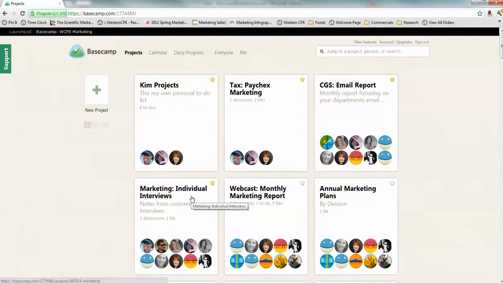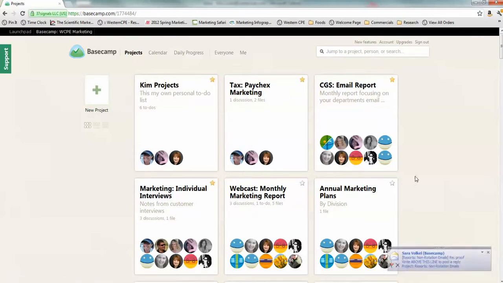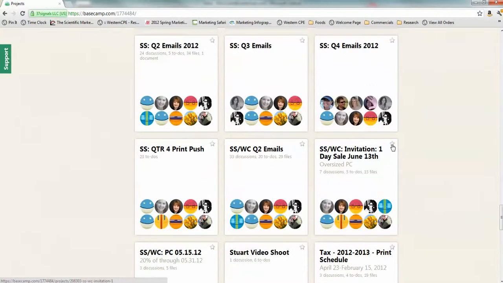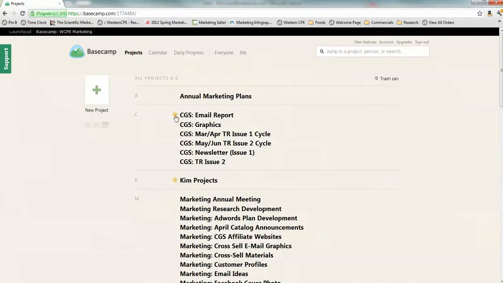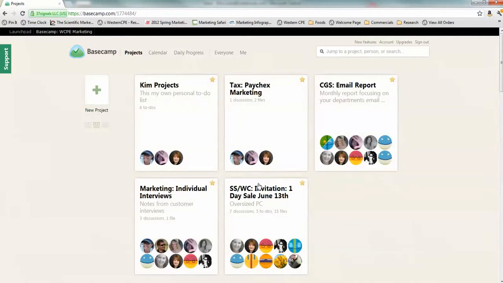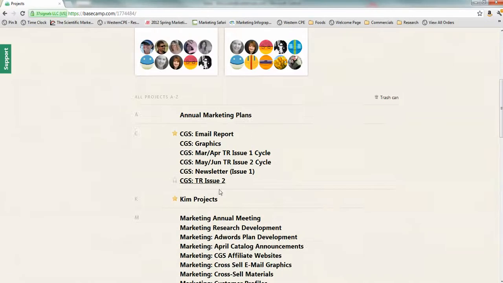And then the third way, before I show you the third way, you'll notice there's a star at the top right corner of each tile. If you click on the star, what you've done is you've selected one of the projects as your favorite, and what that does, if you go back to the project tile with the list, you can see the ones that are starred. But then there's a third way you can view projects, and that's that your favorite projects are tiled and the rest are all on a list.